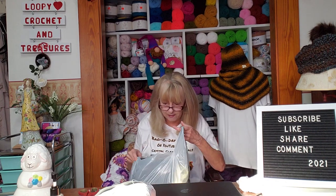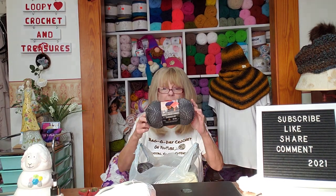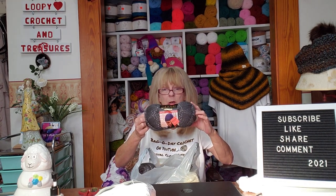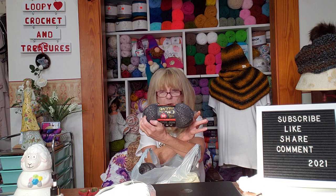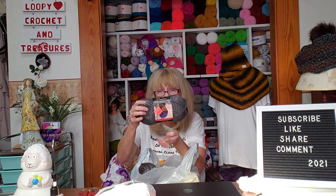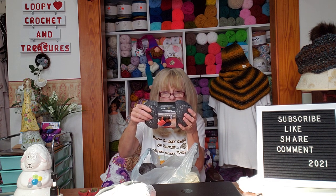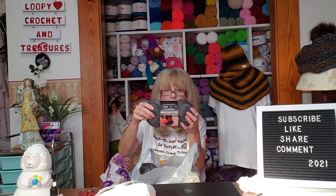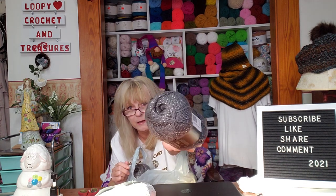Okay, well, I went to Ollie's. And they had some yarn there. So, I got me some. And they were $1.99. And it's Red Heart with Love Metallic. And the color charcoal. So $1.99 for, let's see if it's got a yardage on it. It's 99% acrylic and 1% other fibers. Machine wash and dry. It's a medium weight, but I don't see the yardage on it. Oh, 200 yards. But isn't that pretty?